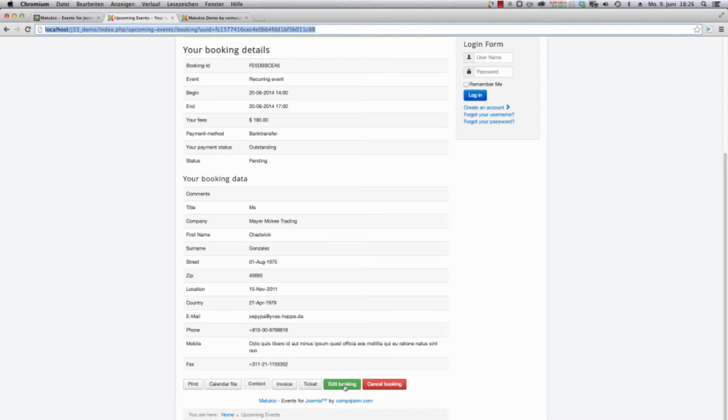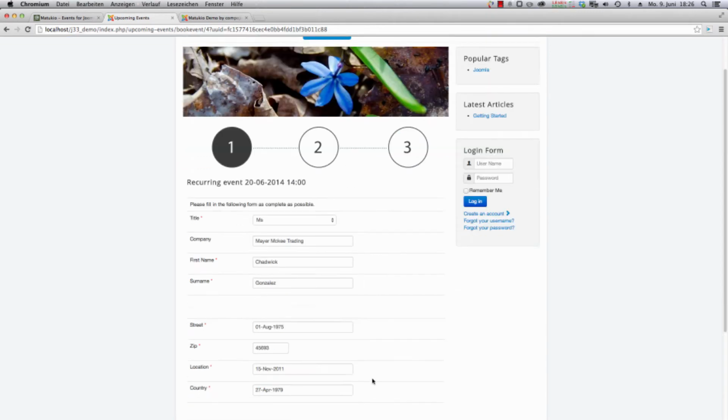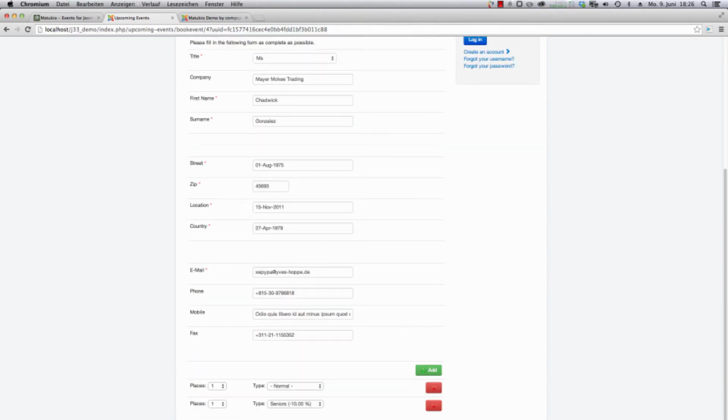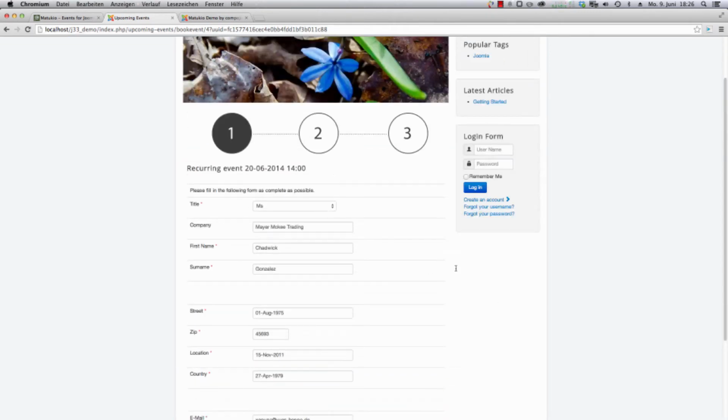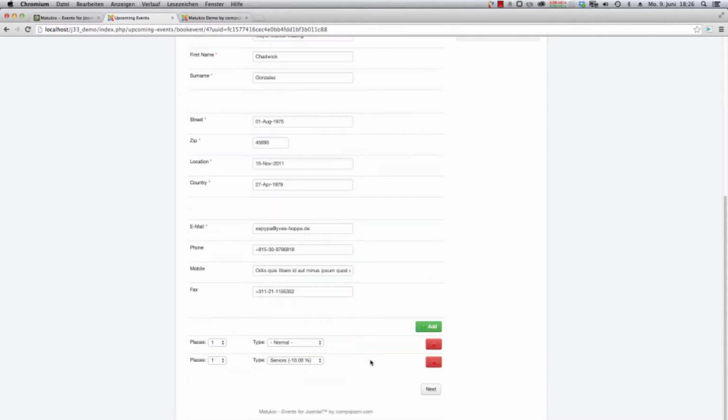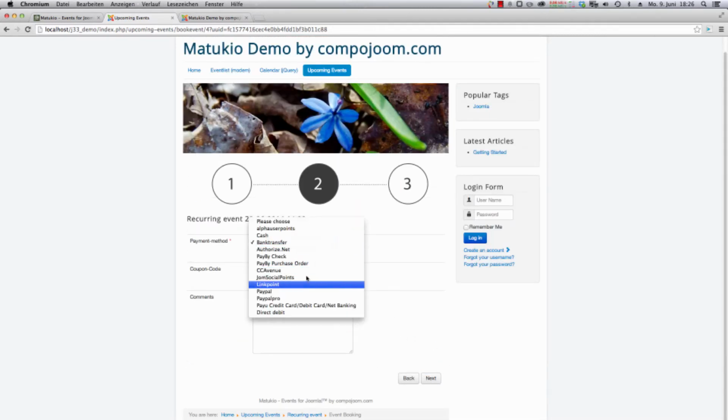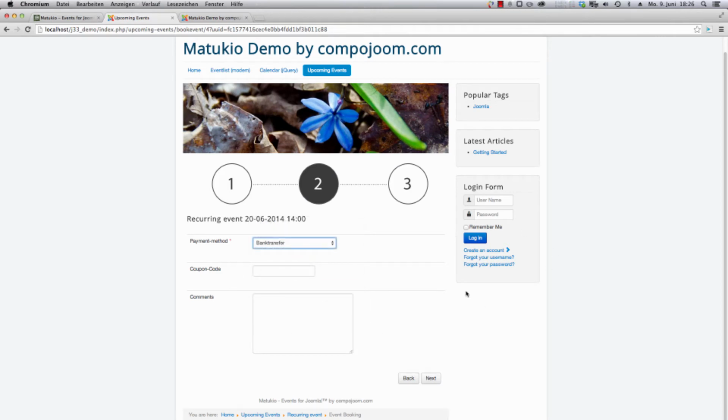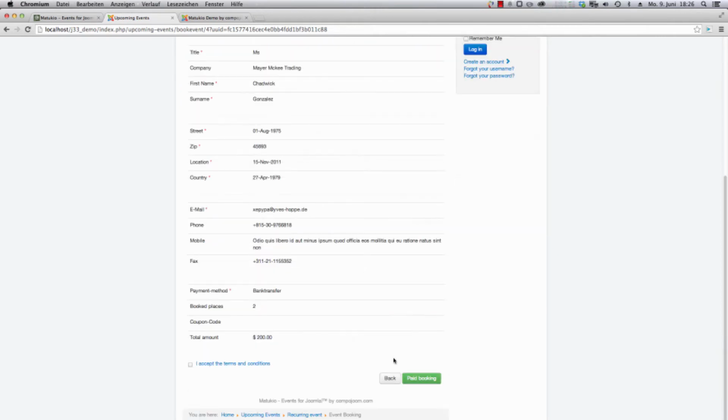He can do that for free events or not paid events, because the payment would change, so what he has to pay would change. We don't allow that for paid events, paid bookings. So let's just hit edit booking, and as you can see, now he's back to that form with his own unique data, where he can edit everything, change his booking, and as always, just save.